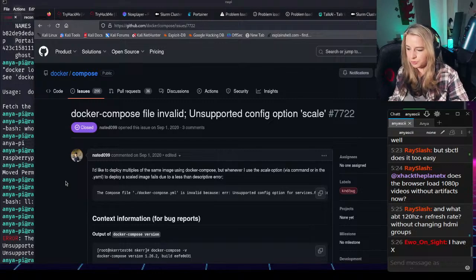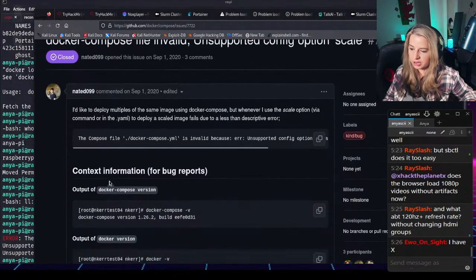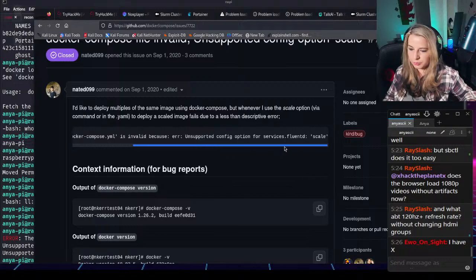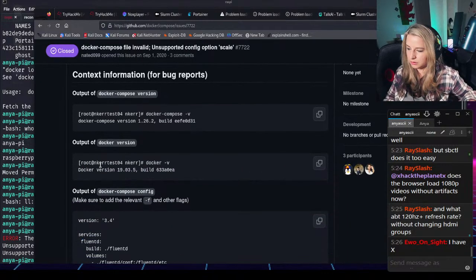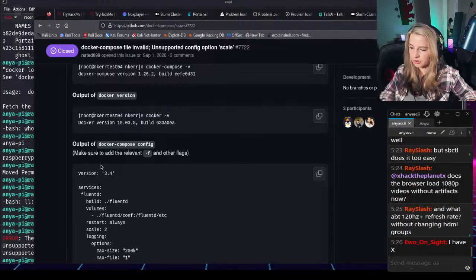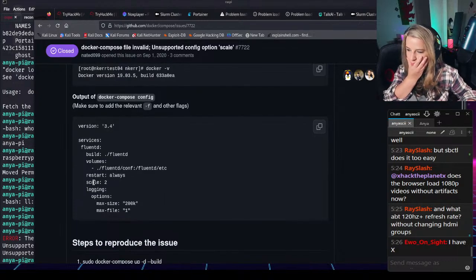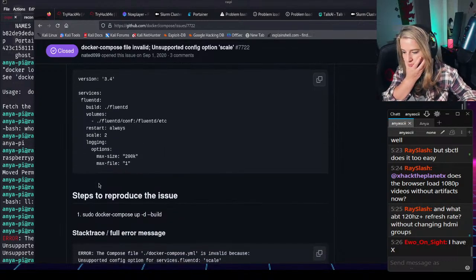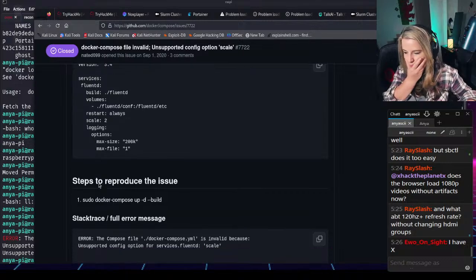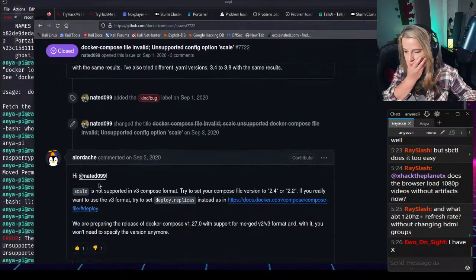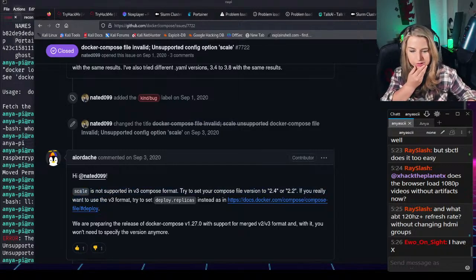I'd like to deploy multiple of the same image using Docker Compose, but whenever I use the scale option... Could my Docker be out of date? Scale is not supported.